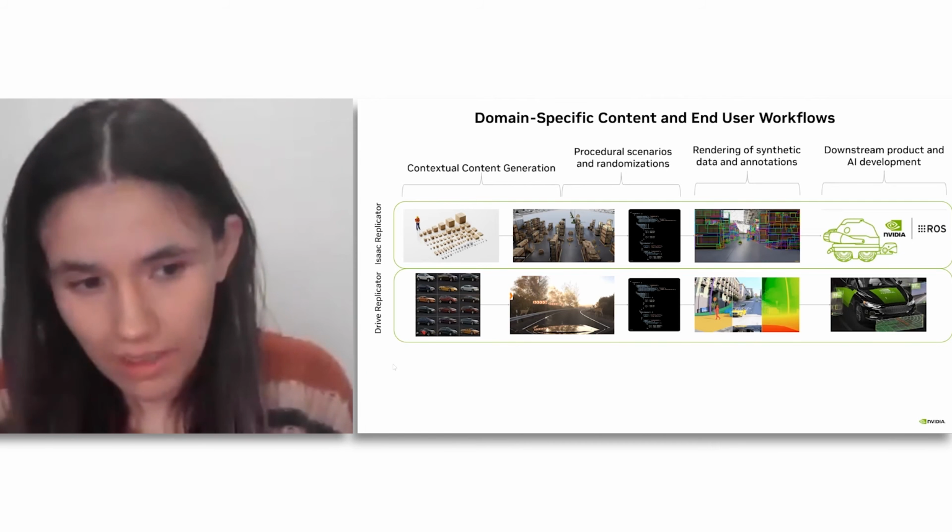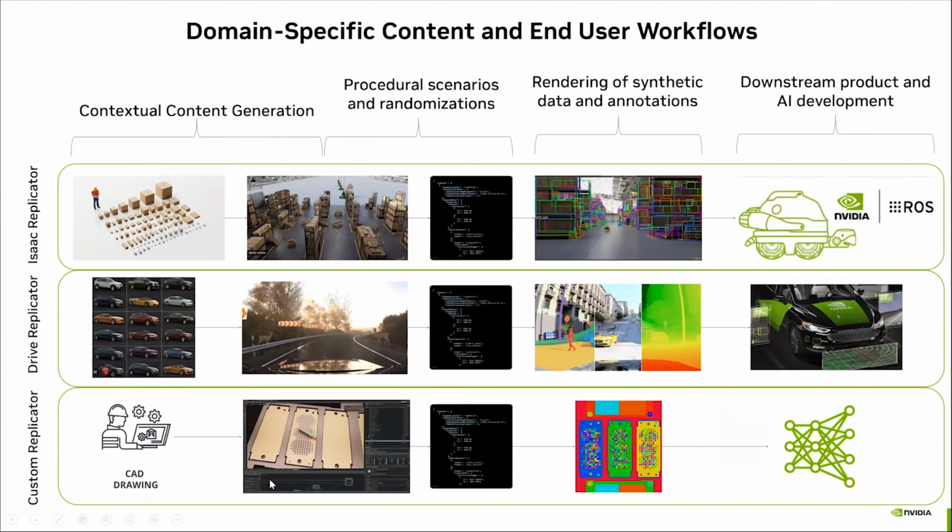Lastly, we have custom Replicator, which is basically taking Replicator and modifying it to your end use case. And here we have an example of how you could bring in a CAD file, which is very common, for instance, in manufacturing. Then you bring it into Omniverse. You can add defects and scratches and so on, and procedurally generate that data to then train an AI to detect defects. So that is one example, but for instance, the Festo example in which we had the valve that was getting picked up, we just imported a CAD drawing and then moved it around in the scene. But basically, those are the workflows for generating synthetic data.